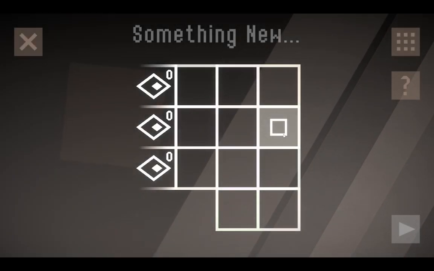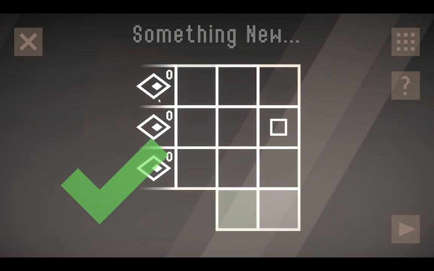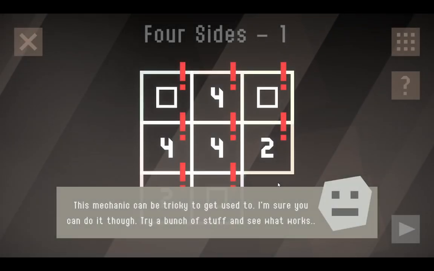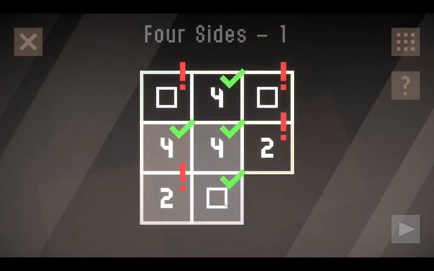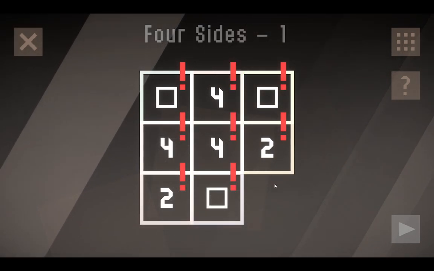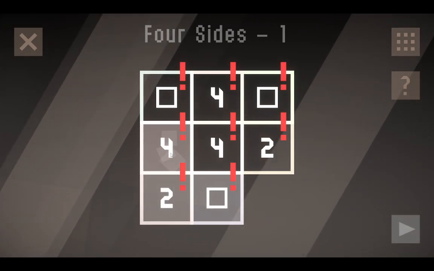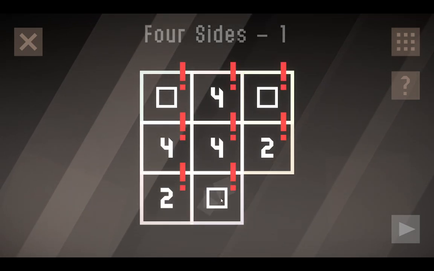Something new. All right, so we got zeros? Okay, that is highly suspicious. That wasn't even part of the square shape? Okay, let's check out the next puzzle. So, I'm also noticing that the board is not a square. Okay, it looks like it's on even if it's not a square necessarily.